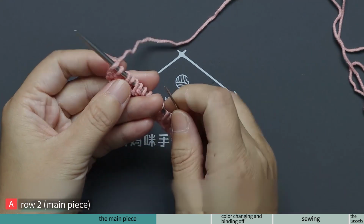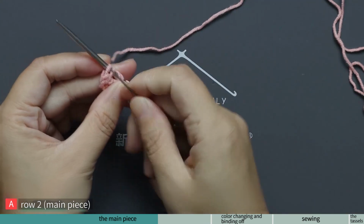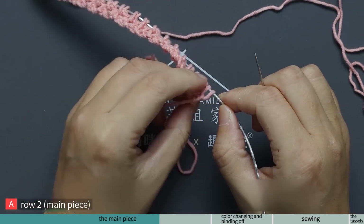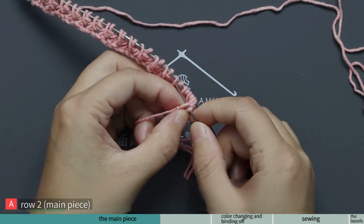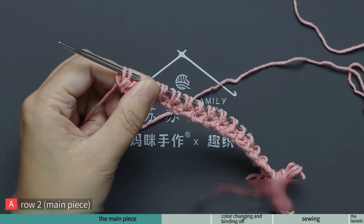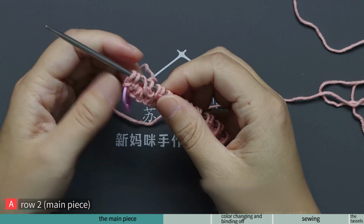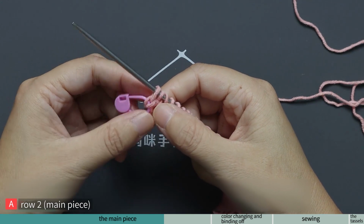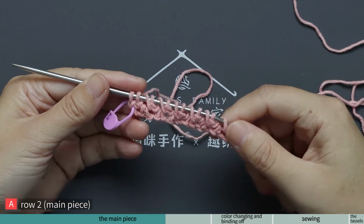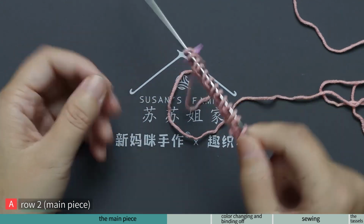You can notice that both edges have a V-shaped braid. Since this is at the beginning, the braid might not be very noticeable. To make it easier to count rows, we will place a marker on any stitch on either side. This braid is formed when working the slip stitch. If you don't have a stitch marker, you can use a safety pin or a paperclip instead. One braid corresponds to 2 rows.